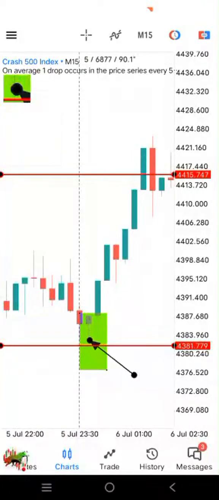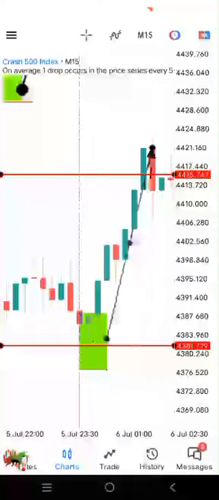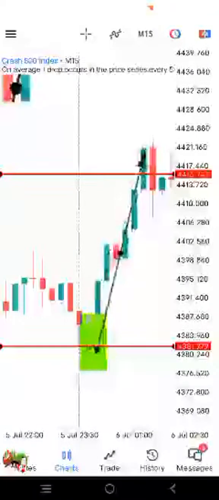Also the wick is greater than 2 times the body, bigger than the spread. The move is bigger than the spread. So it means this is our hammer. Once we see that type of hammer somewhere on top or somewhere on the bottom, the market will react. This is a reversal pattern, and check it out. This happened.